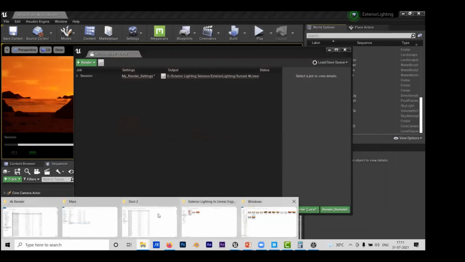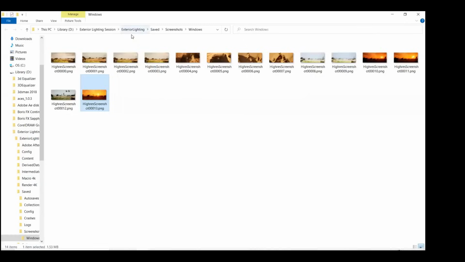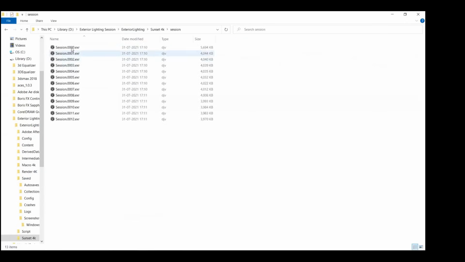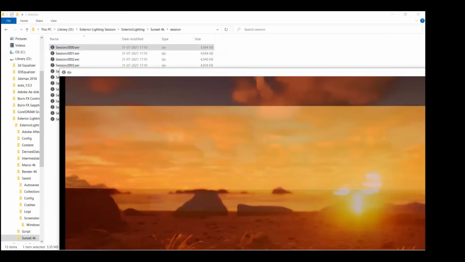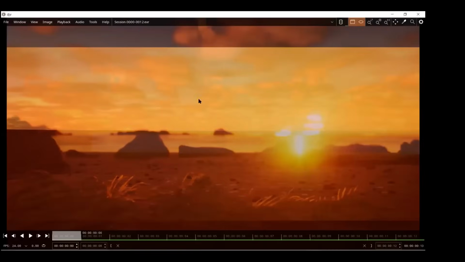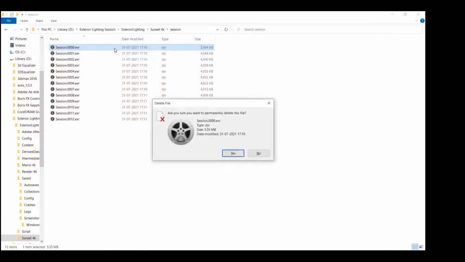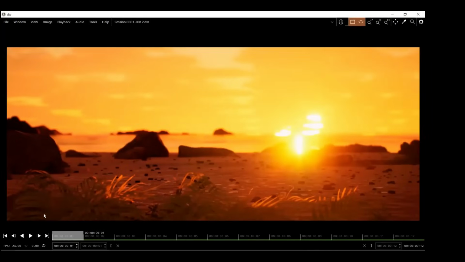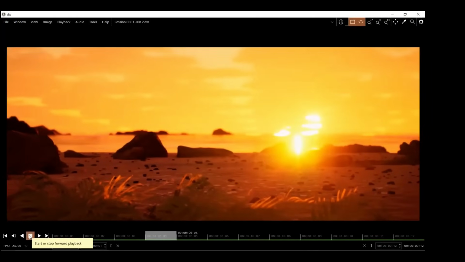So what result are we getting? It was in the sunset session. See, this is the frame which I was talking about, which you can delete. It's just a warm-up frame. So just shift delete it. Okay, and just double click the result. And you can see here, this is the result. There is no noise in the scene. See, you can see it clearly.